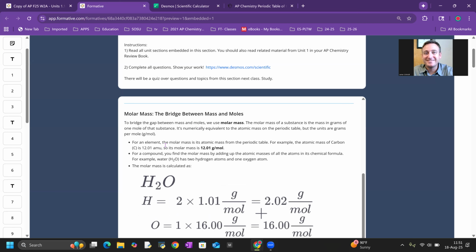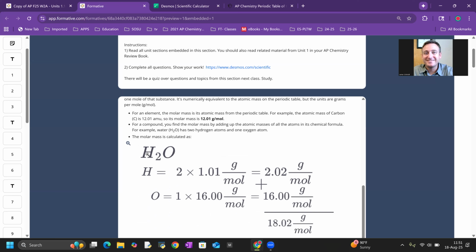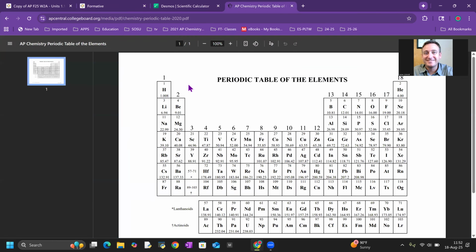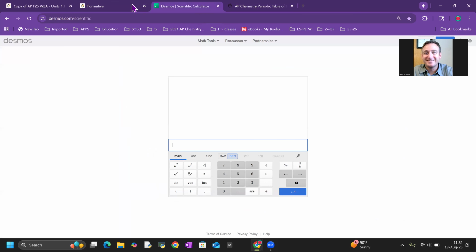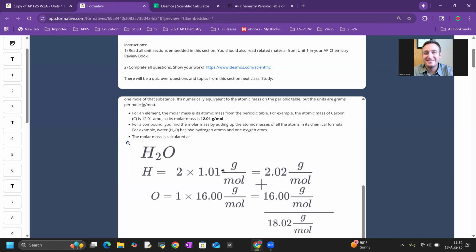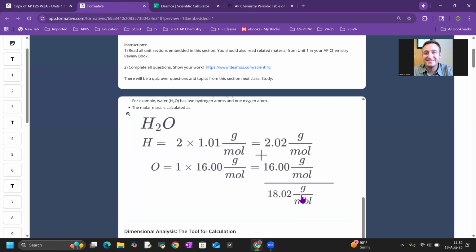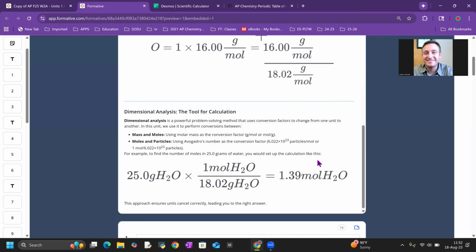And then looking at the molar mass of compounds, we have water, for instance. We notice that we have 2 hydrogen in 1 mole of water, and each mole of hydrogen is 1.01 grams. We get that from the periodic table here. It says 1.008. Probably should have used that value. But we rounded up here to 1.01. And so we get 2.02. And then there's 1 mole of oxygen for every 1 mole of water. And so we take those values, we add them up, and we get the molar mass of the compound to be 18.02 grams per mole.